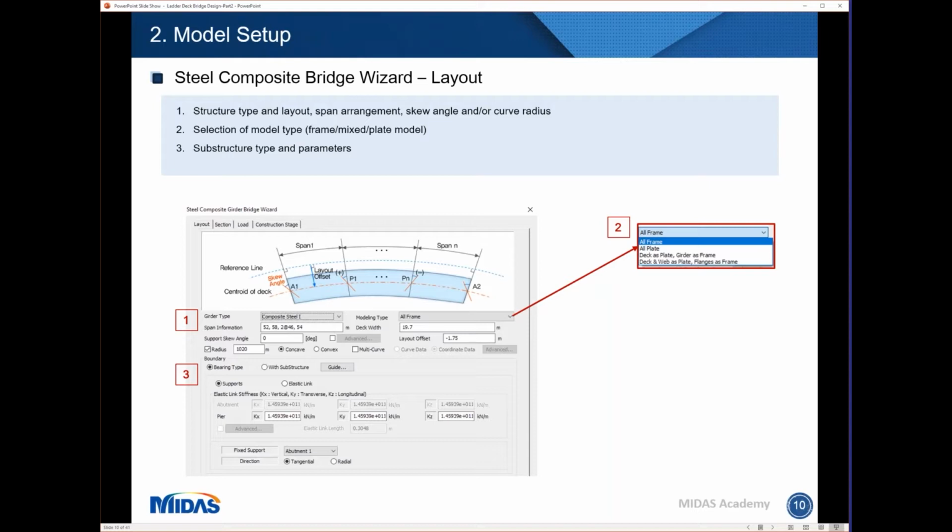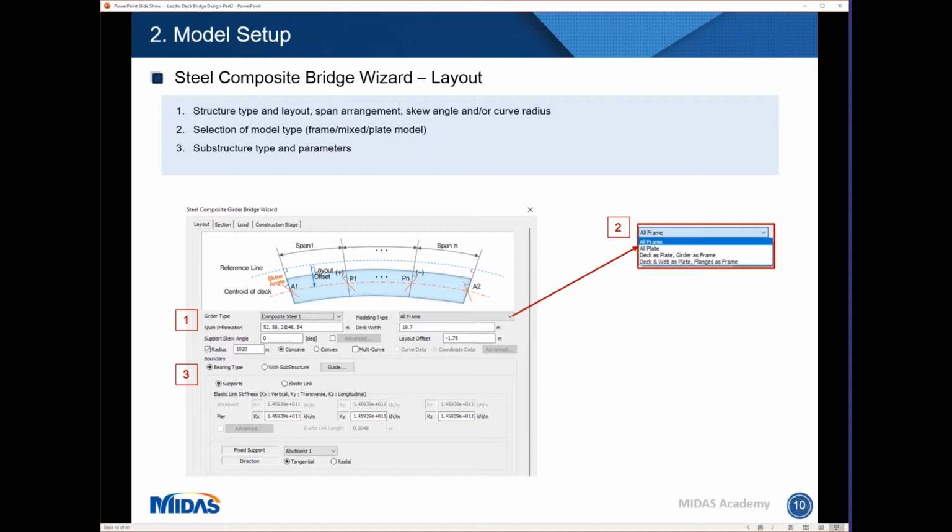And last time we discussed extensively what kinds of models we may use for what. What's the purpose of the frame or plate or mixed model? And you can notice here that item 2 is the selection of model type. So we can select whether we want to create a grillage model, full plate model, or some sort of a mixed model.